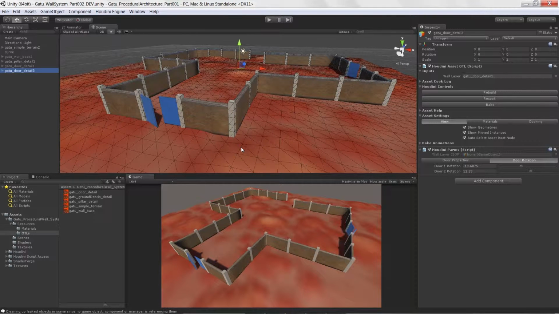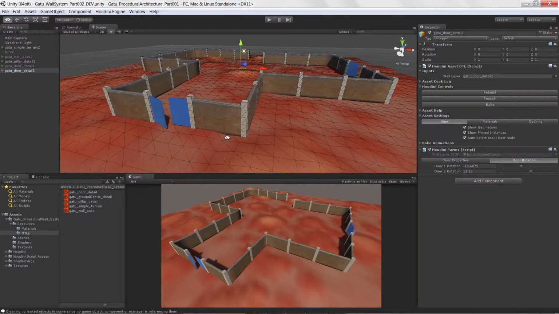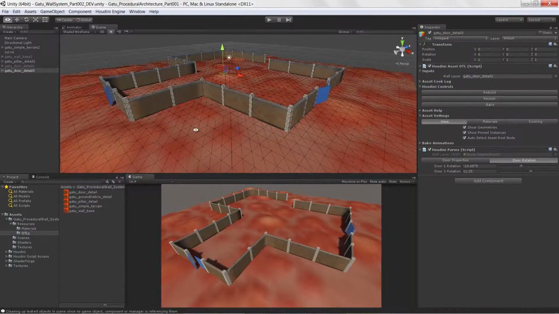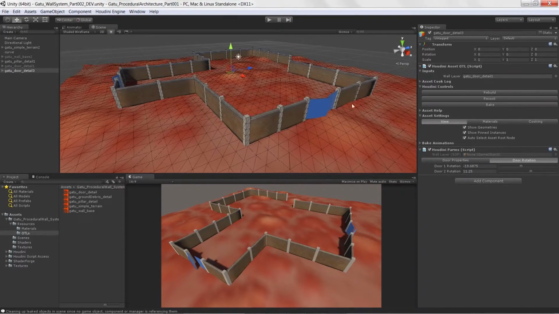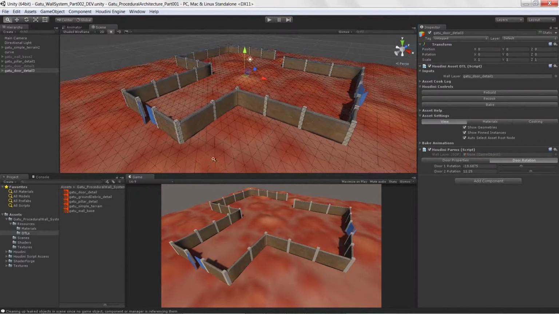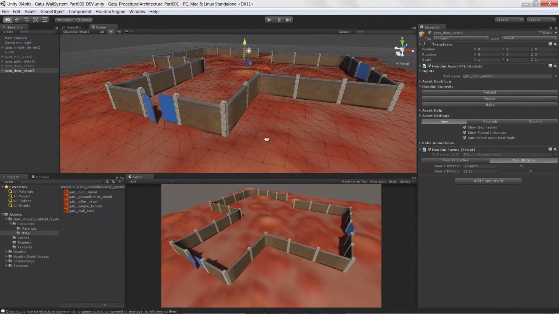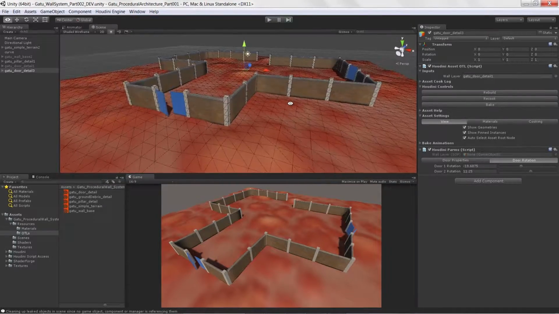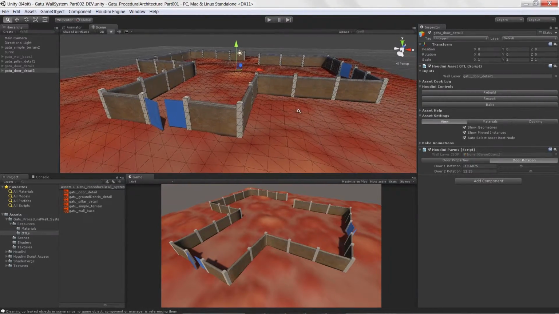In this course, we are going to continue where we left off in Procedural Architecture Part 1, and we're going to start to talk about how to add doors to our wall system, and not just a single door. We're going to talk about how we can layer on multiple doors, so your wall can have doors all the way around the perimeter. We're also going to start talking about material assignments, collision meshes, vertex colors. We're going to run through quite a bit of information and really get this wall system into something that we can use for a real-time game project.